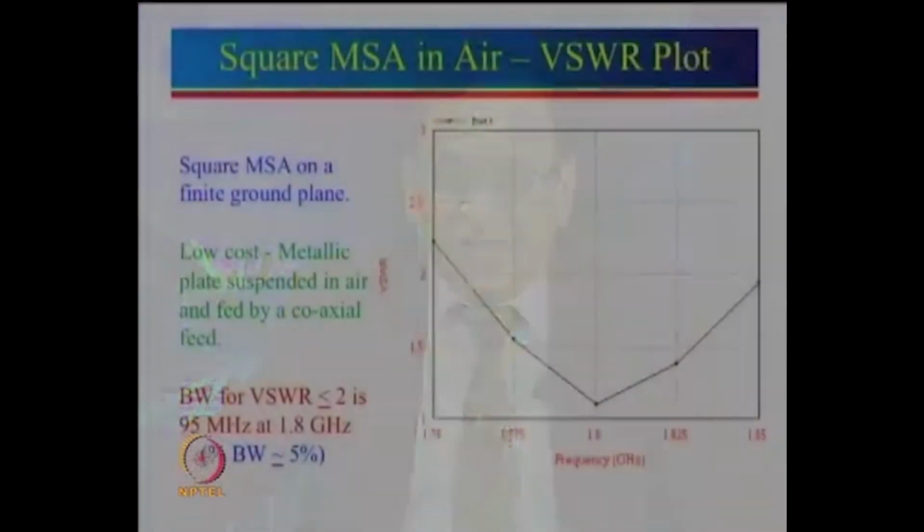For air substrate, take maximum delta L as 0.9 h. So, now you know the L effective, h. You can get an idea from the bandwidth to find out the value of L, and since it is a square patch, now you can find out W is equal to L, and then we have taken a metallic plate. So, you add 6 h on all the 4 sides, and that will give you the value of the ground plane. So, please do that, and you can do the simulation also using some of the commercial software.